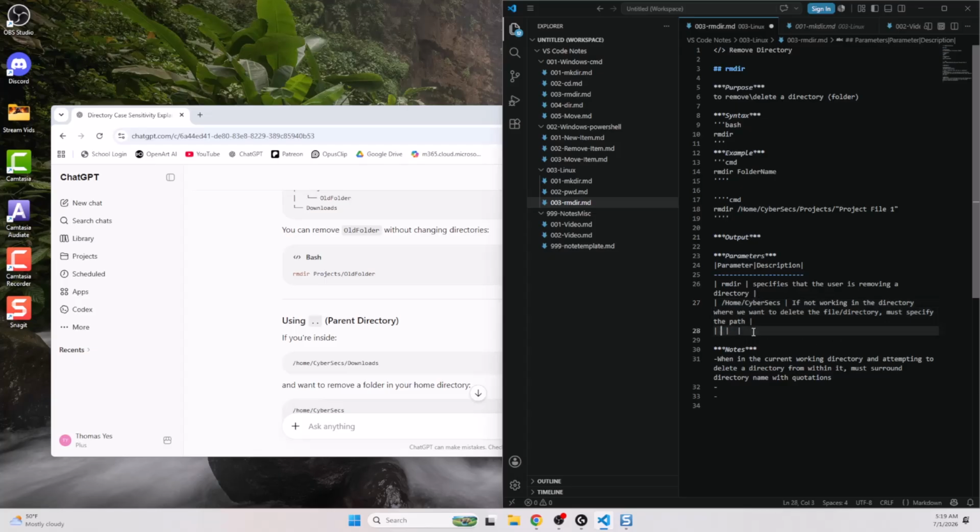Yeah, and then we'll put in here quotation marks, project file 1. Must use quotations if there are spaces. At least I think that's true. We can test and find out.